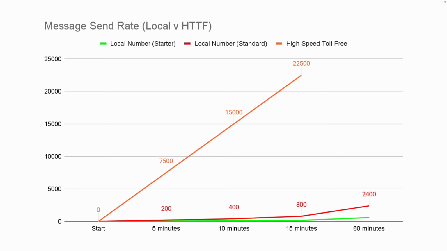With the high-speed toll-free, we're looking at a rate of 1,500 per minute on the upper end, but we can also send at the rate of 600 as the starting point. Still, you can deliver a high amount of messages over a short period of time. I just extended this chart out to 15 minutes, but you can do the math based on the 600 or 1,500 messages rate to see roughly how much you can send within an hour: 36,000 for the 600 rate and close to 90,000 for the 60-minute period at 1,500 messages per minute.